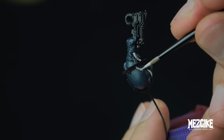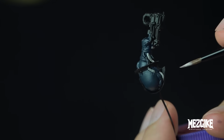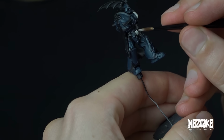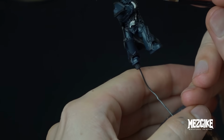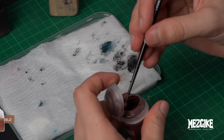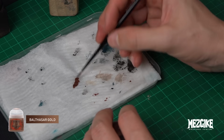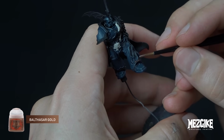Yeah, so this one here, I started to paint skin color, but decided against it. We're going to repaint that black because we're going to have some lightning coming out of these cracks, and I want that to reflect off the black pipes, and it's not going to work so well reflecting off a skin color pipe. So we'll keep that in mind, that pipes that are coming out of cracks, we want those to be black because the lightning on this fella is going to be coming out of the cracks. It's going to originate from those cracks. Anyway, we'll get into that a little bit later. For now, we've got to crack out the Balthazar gold and begin blocking in all of the trim.